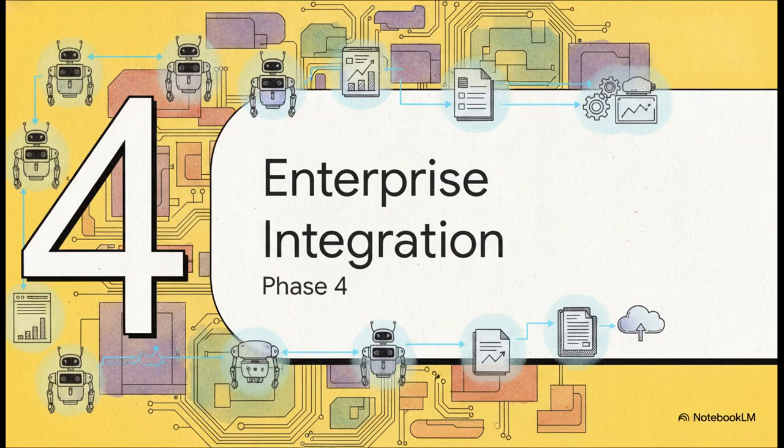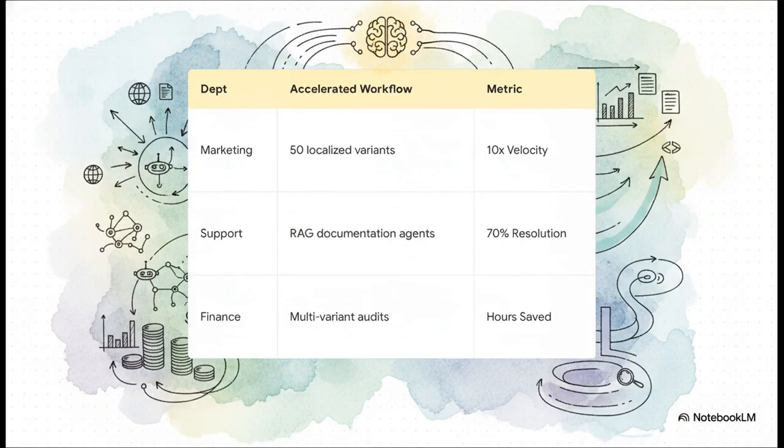Which brings us to phase 4, integrating the enterprise. When you start applying these agents across different corporate departments, the ROI is absolutely staggering. We're talking serious disruption of legacy workflows. In marketing, manual drafting that used to take days becomes instant, pumping out 50 localized variants at once. In customer support, Tier 1 manual FAQ digging is fully replaced by autonomous agents that provide instant resolutions. In finance, complex cross-quarter Excel balancing turns into an instant multivariate audit. It completely eliminates the manual drudgery and replaces it with high-velocity, highly accurate output.